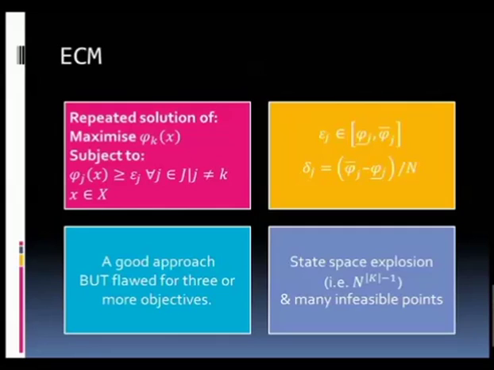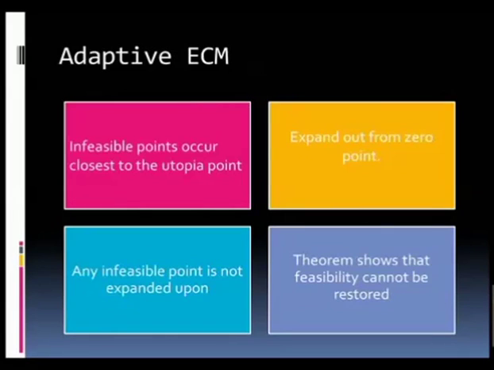I tried it on a 6 objective problem. It took 2 days. 100,000 solves were required. Now, it was pretty stupid because I didn't know that would be the case. I was new to this area. But I did it. And Cplex does cope. You can run Cplex 2 days and run 100,000 different model solves and collect all the results. But I certainly wouldn't suggest you do that. So that then forced me to look at an adaptive ECM.